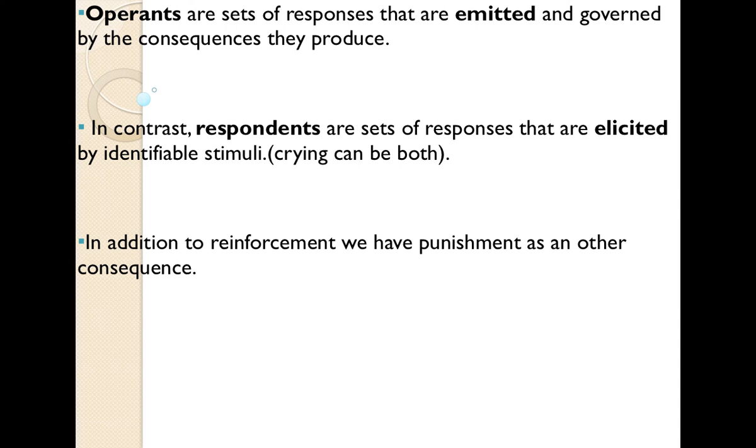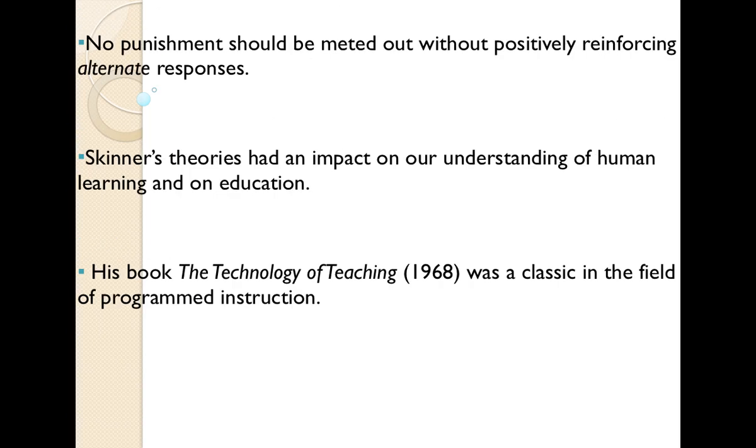In addition to reinforcement, we have punishment as another consequence. It means that consequence is not only reinforcement, but also punishment. But we should not think of punishment as only presenting an aversive stimulus, it is also the removal of a positive reinforcer. Let's say a student misbehaves in the classroom, and you give other students a break, or time to play a game. You may deprive that person of taking the break, as a removal of a positive reinforcer.